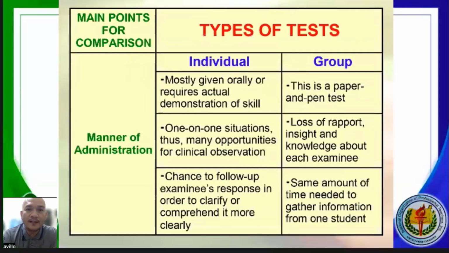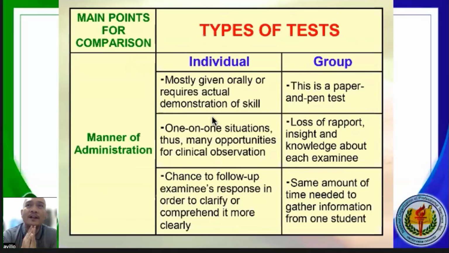Individual or group tests. Individual, siyempre, isa-isa. Group, yung isang klase. Ganun. So, yung group, eto naman yung paper and pen test. Nagpa-exam ka, yan. Buong klase nag-exam. Yung individual, eto usually yung mga performance test.